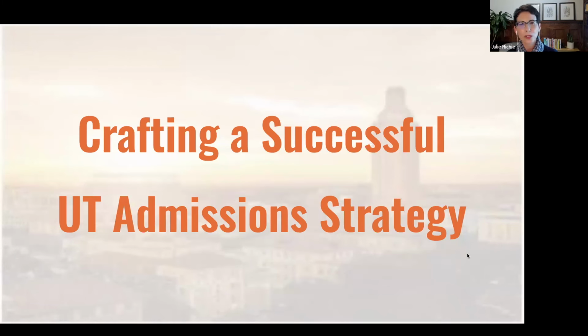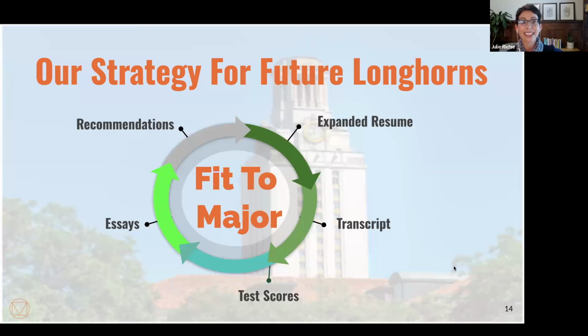So when you look at the students we've worked with who are at UT or have been at UT, our strategy has really proved very distinctive. And at the core of that work, when they apply to UT Austin, is fit to major. So the students do all the work on that little wheel, and UT makes decisions based on a student's fit for their first choice major. So we help them make strategic decisions about each of these items as we work with them, based on the major they plan to choose at UT. Every part of this wheel has a job to do. Fit to major is at the foundation of the strategy.